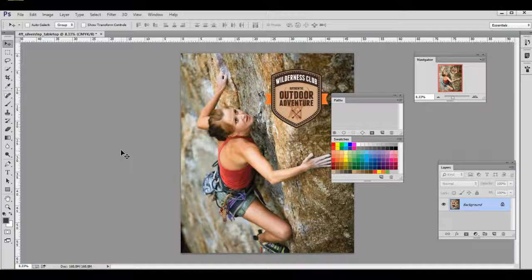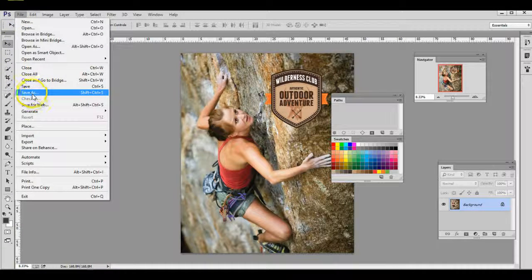So now you're left with just your final artwork layer and you're ready to go ahead and save it. And what you can do is just go to File and click Save As, and you're going to want to save it as a high quality PDF. So a PDF has really great output. Just make sure that you select the high quality on there. And that's going to be it.